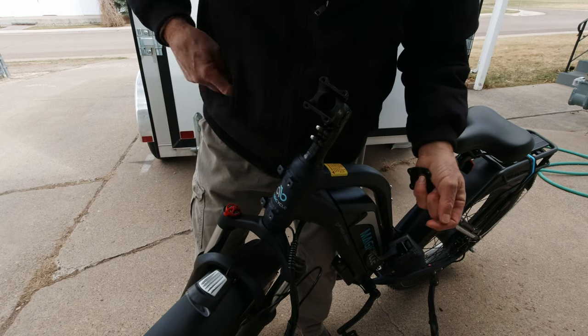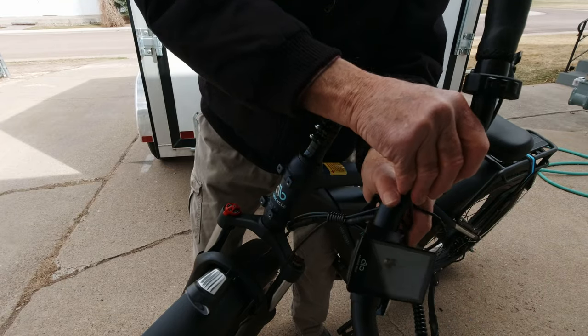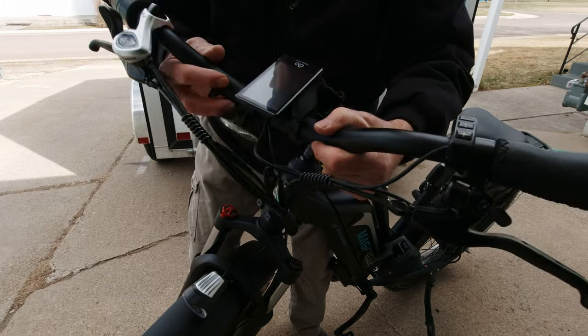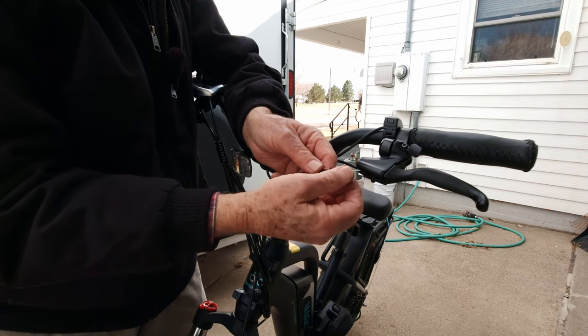Okay, now we're going to see if I need to replace a brake cable or not. I don't know. For sure, the brake cable is too short.